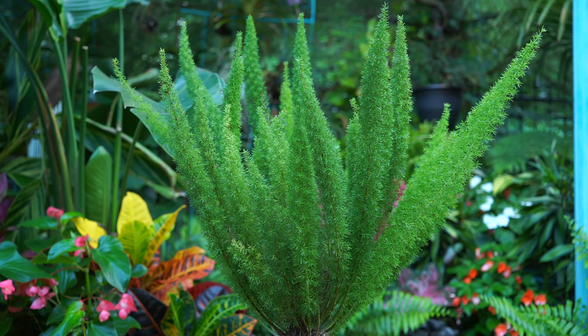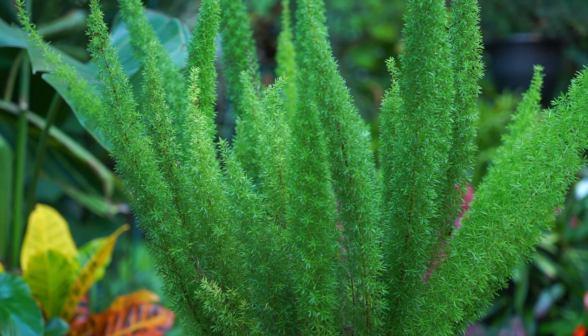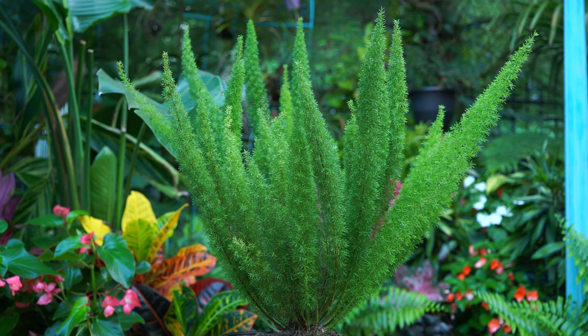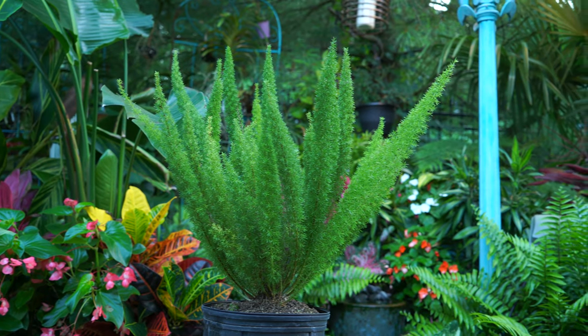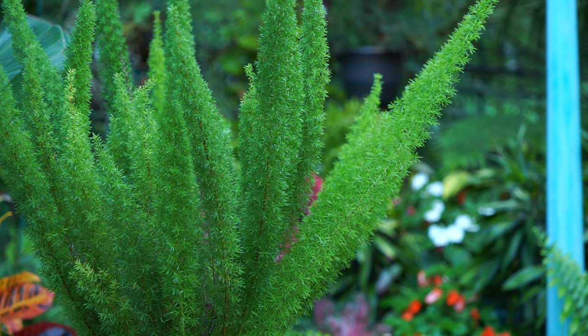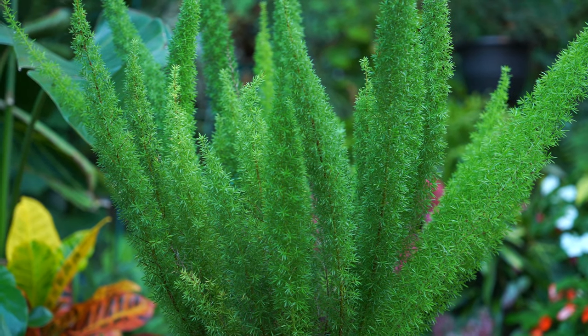They'll do well in part shade to full sun. Where you have your plants situated is kind of key. If you live someplace where it's getting into the triple digits Fahrenheit and they're near pavement or something like that, that probably wouldn't be a good idea to put them in full sun. I tend to like my foxtail ferns where they get about six hours of morning sun and then filtered light throughout the rest of the day. It just keeps them a little bit more on the green side. When they get lots of sun, their fronds get to be a little more of a pale green, which is still pretty — I just like the darker green a little bit more. That's just a matter of preference.